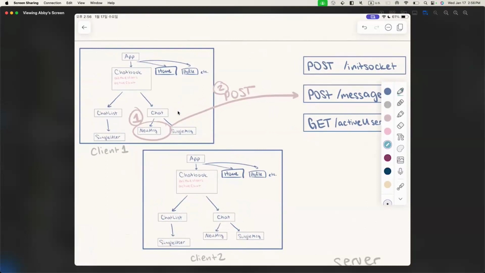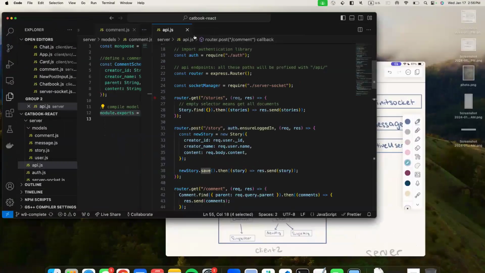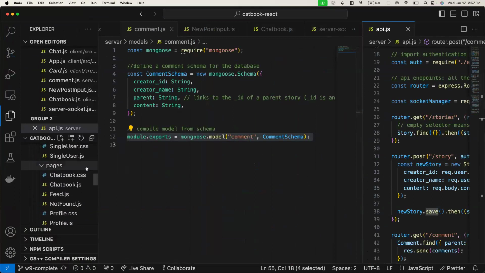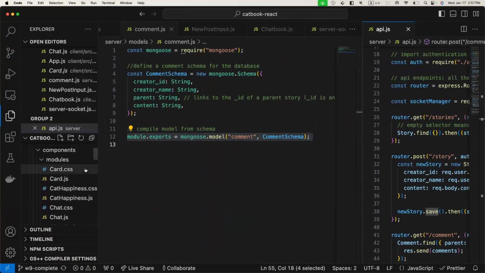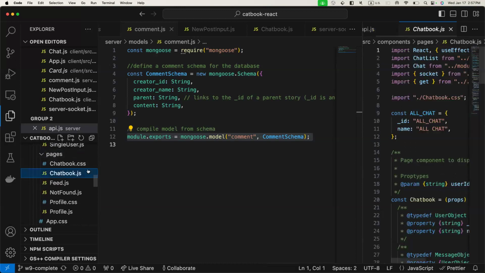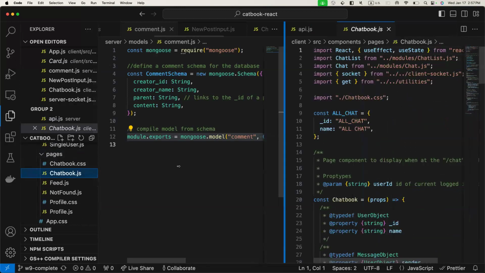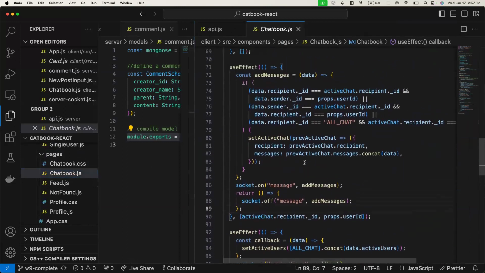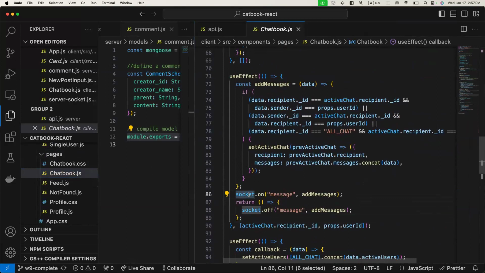Now question, where do we want to send this socket event to? Where do we want to be listening for the socket event on the front end? All of our logic is usually contained in a very high level component, and for this one, it's going to be in, I think, Chatbook. Yes, Chatbook. So in Chatbook, we say socket.on and we set up a socket that listens for a message event. Tony's going to show you that in the code, and I wrote it on our diagram here. Inside a useEffect, we listen for message socket events.